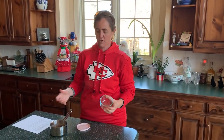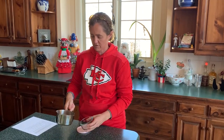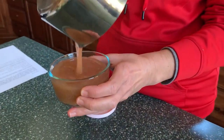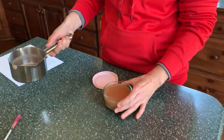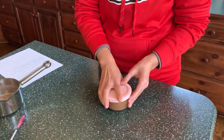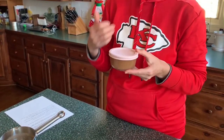Once the slippery elm syrup has come to room temperature, then you can put it in a Pyrex bowl or something like that to store in your refrigerator. The recipe says that it can store for about 1 week. I tend to let it go like 7 to 10 days. That's why I always taste it to make sure it's still all right. And then I just use it slowly over the week. I don't even use the whole thing.